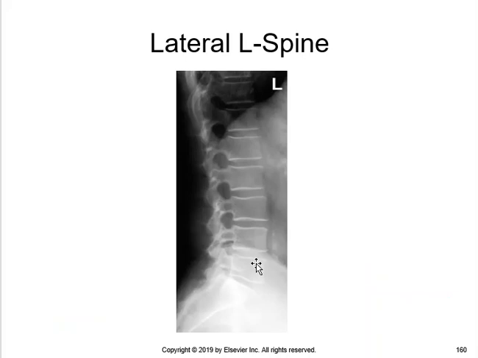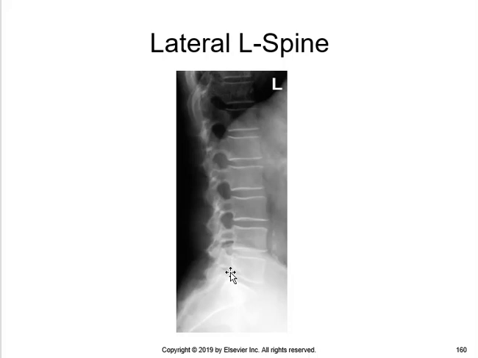But if you take the edge of your hand, on your pinky finger side, your fifth digit side, and you sink it into the soft tissue just superior to the iliac crest, and then you fold your hand down so that your thumb is coming behind the patient's back, and all of your fingers are going across the patient's iliac crest and across their pelvis. Then what that's going to do is form a V shape between your thumb and your fingers, and that V shape is going to be right there.